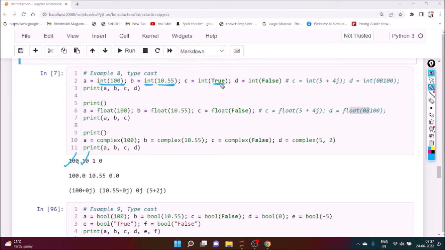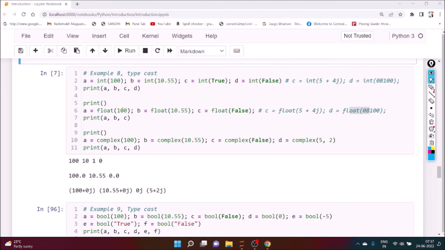True has the associated integer value 1. False has the associated integer value 0. Are you getting my point? So here we convert any value to an integer value. Remember one thing, we cannot convert complex to an integer value.